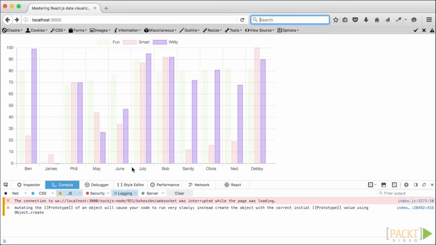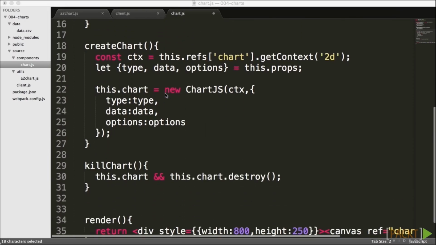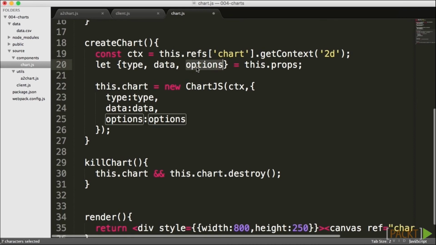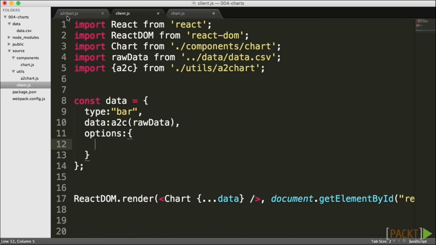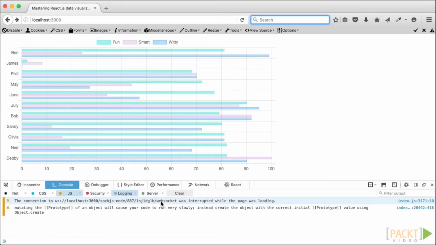Alright, let's continue visualizing our data, and we really have a good familiarity with our component. Although there's one thing we haven't really played with, which is the options. So to do that, I'm going to go into my client, and I want to show you a few different options. You know what, even before that, for the type of data that we prepared using our chart, we could use a bar chart, which is what we've been doing so far, but we could have also used, if we wanted to, a horizontal bar. And literally all we have to do now is just change it to horizontal bar. And if we go back into our code, we'll see that now our bars are horizontal.